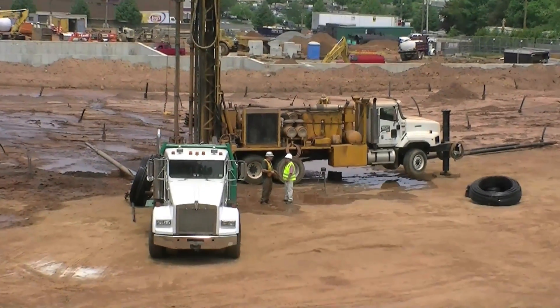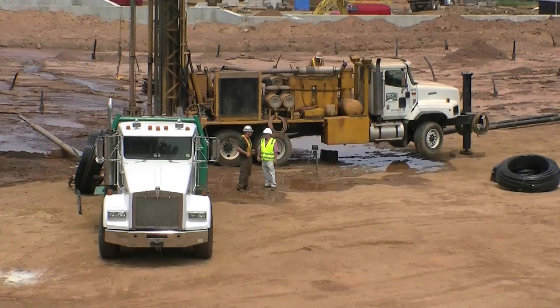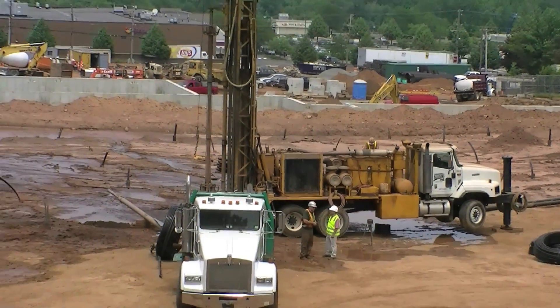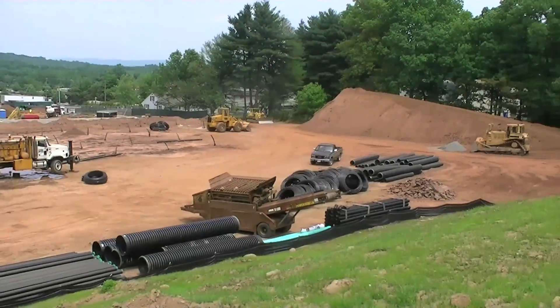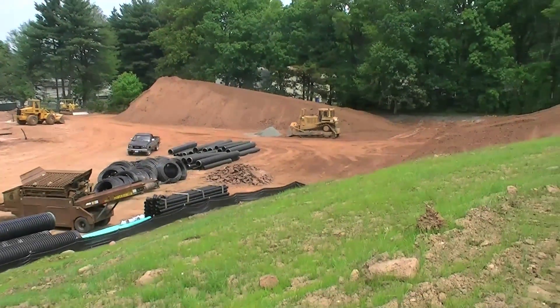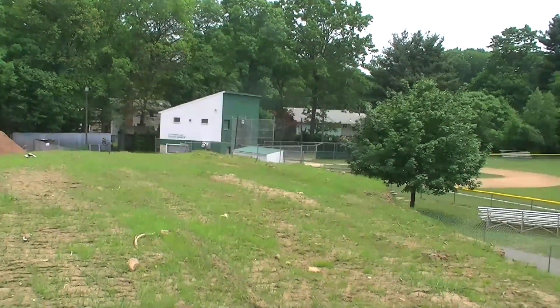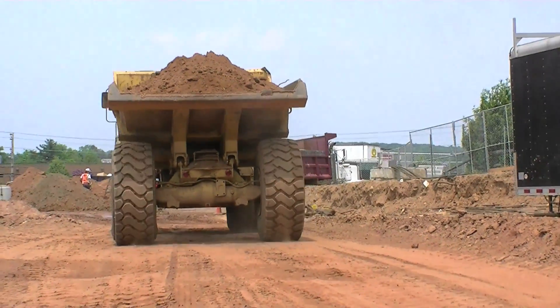So that's where we are in terms of this right now, and this should be done in the next couple of months. This will end up being basically our playing field, so at the end we'll be able to use this as play fields. All the piping will be run into a manifold and then back into the building and used for heating and cooling the building — we'll just harvest it right here. Thank you so much.